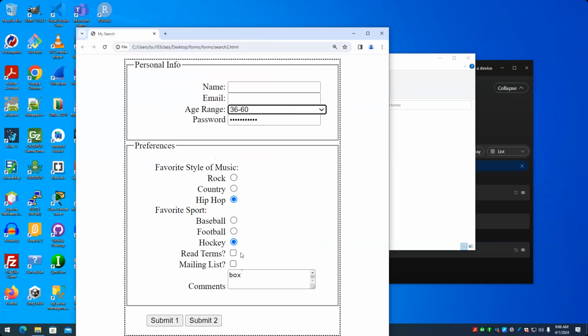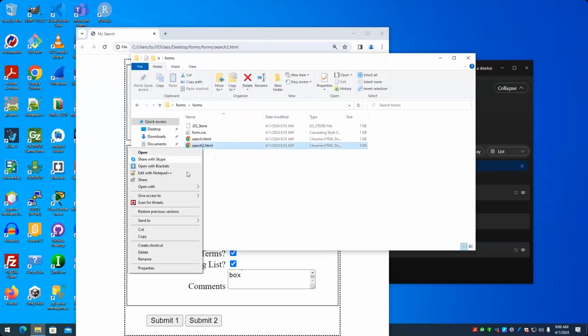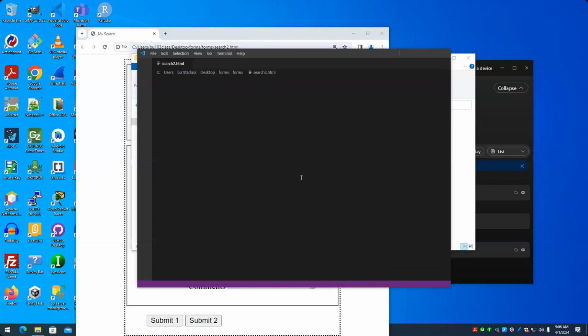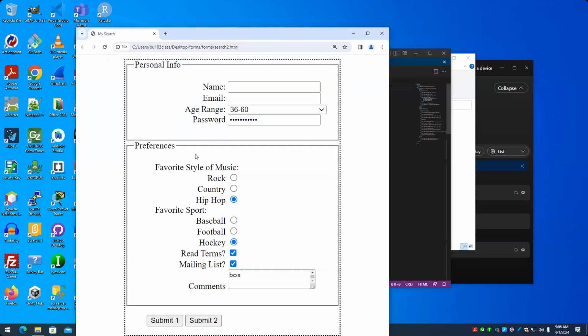And finally, a checkbox would be used if it's a yes or no question. Comments are in the text area, which is for multiple lines. Password, if you want to conceal it after you typed it in, and text boxes are the regular text boxes. So let's look and see how that code works on this page. Let's review a few things about forms. I want to do two things with this example. I want to show you how all these form controls work, and I want to give you some tips about styling forms to make them look good.